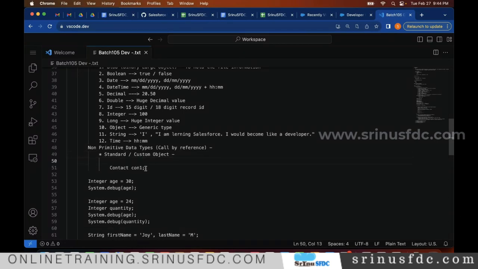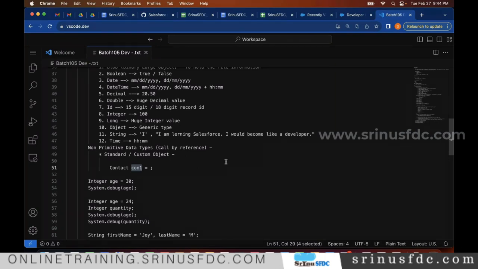When you say a contact variable, whatever name you like, it is like one row in the table. In this we can store one row of information from the contact table.